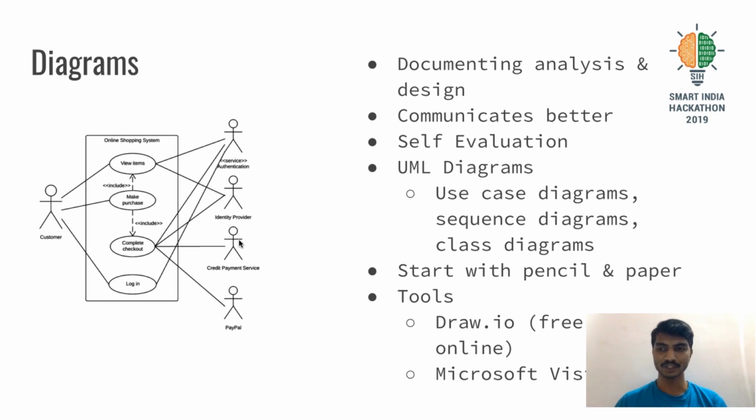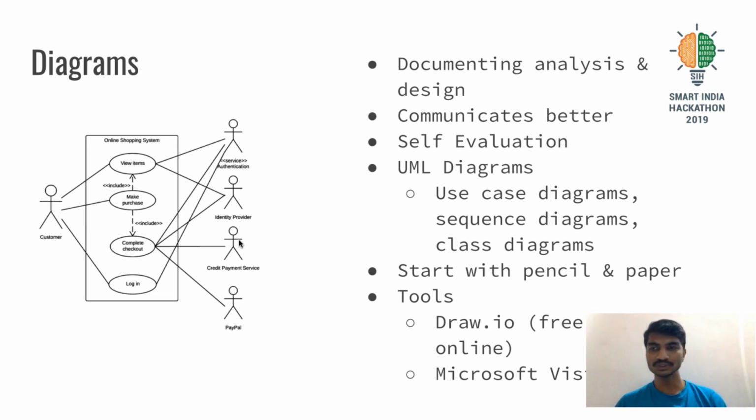There is a large variety of diagrams available under UML, and we don't need to create all the diagrams to represent our software or system. We can choose the most appropriate diagrams for each section. Because each section and the problem we are dealing with are not going to be the same, we can choose the appropriate diagrams and draw them, so that it will be easy for us to remember and evaluate, and also to communicate to others way better than normal documents do.